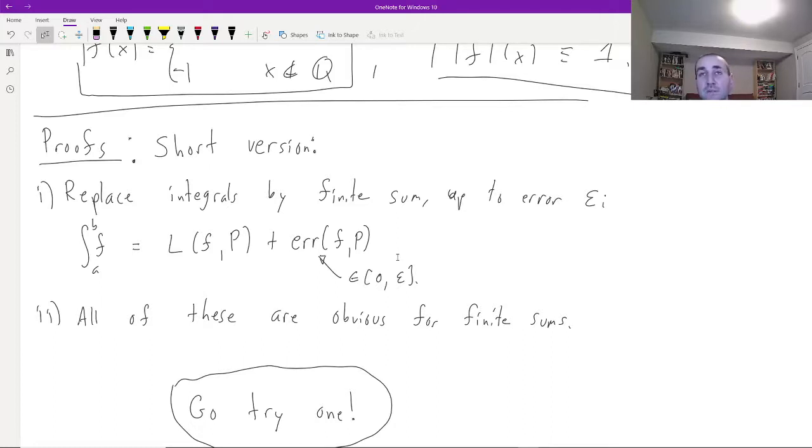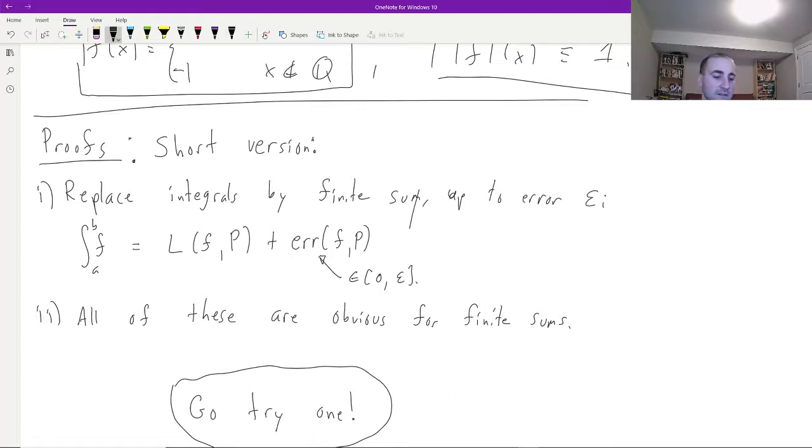I'm going to give careful proofs, and of course there are all of the details in the lecture notes, but this is one of those situations where I'd actually suggest that you give it a shot yourself. Just pause the video and try to prove one of the theorems. Might as well be the first one, it's one of the simpler ones, because there's really one idea which is going to get you about 90% of the way there for all of these theorems.